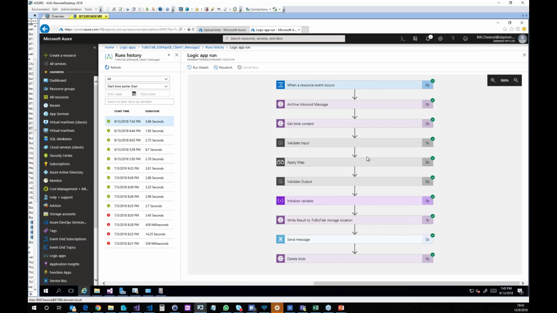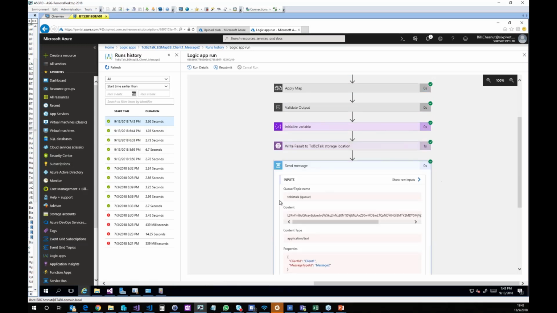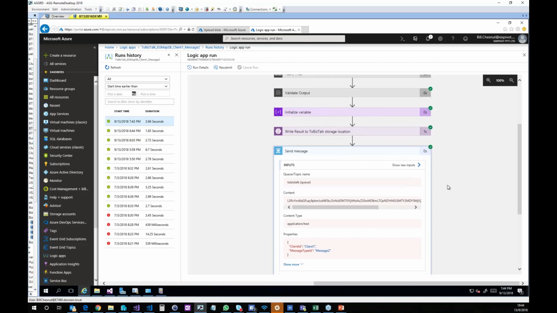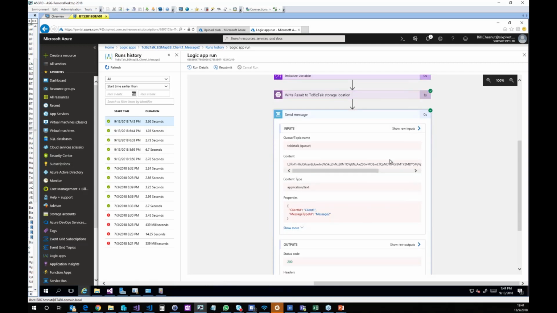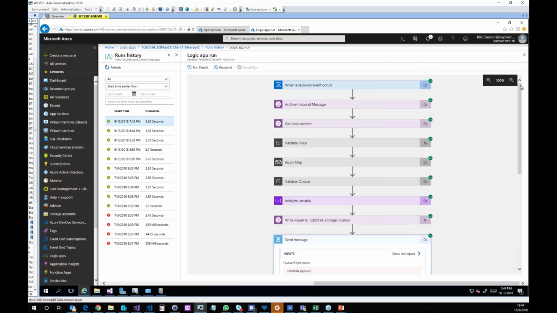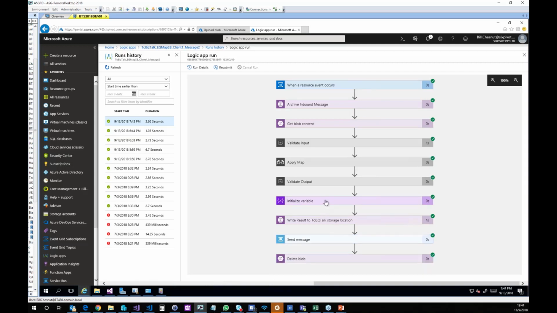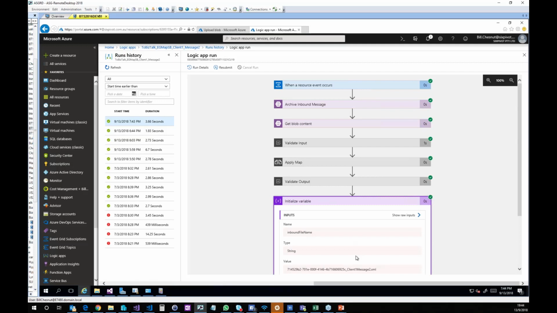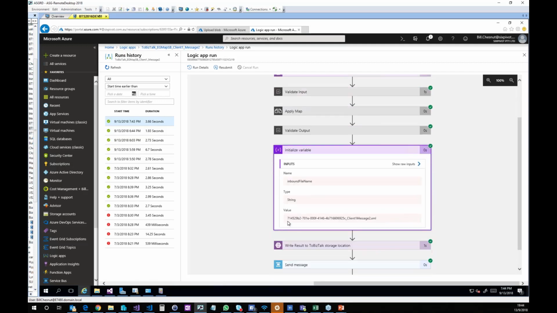I get the event, I write the blob to the storage location, I send that message out to the BizTalk queue with the client 1 message 2 properties in it. You can't really see the contents because the logic app does a base 64 encode automatically. But I've got some variables in there that I set up as the file name. So that's what the file name would be. It's got a GUID and then client 1 message 2.xml.